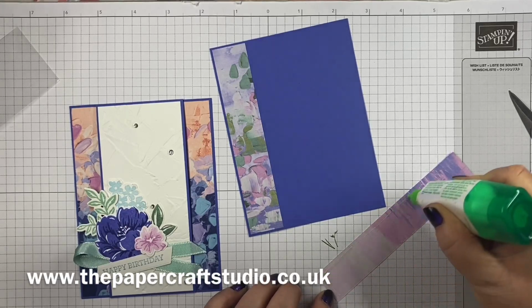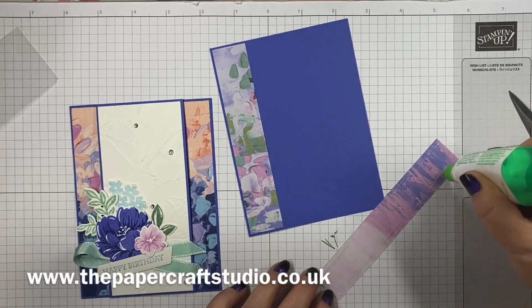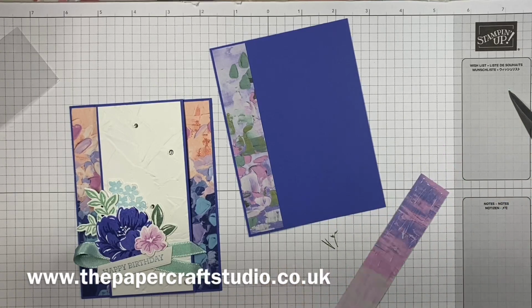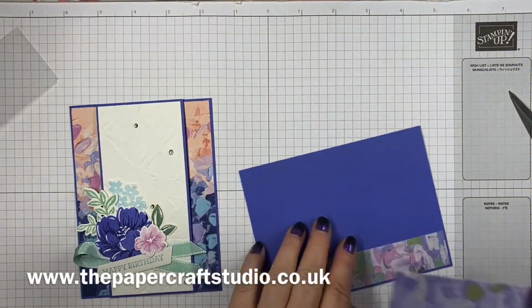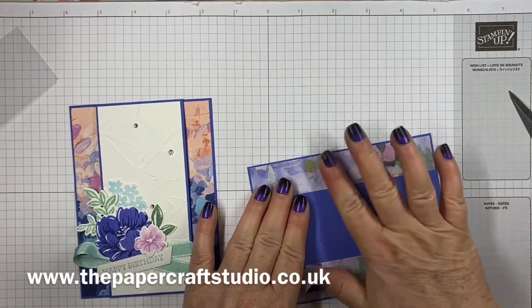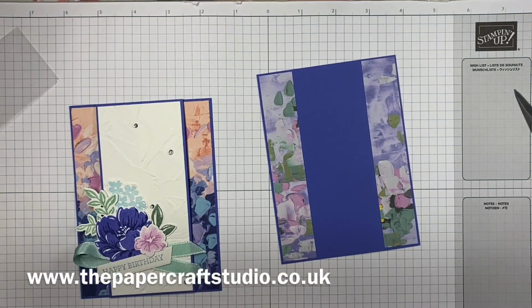I kind of should have checked that first. And that's the great thing with our designer series paper, sometimes I prefer the B sides to the A sides and vice versa. So we're lucky we have a choice, and very occasionally the 2 favorites are on the front and the back, which is slightly annoying, but it just means I have to buy more. Okay, so they're in place.